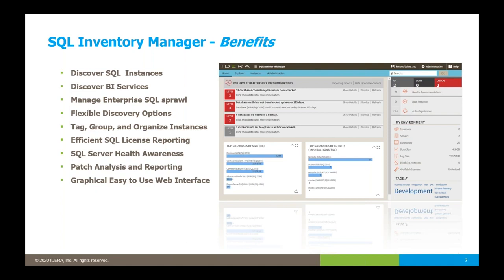Once they're found, you can organize them in a lot of different ways. You can build tags around these SQL servers, such as is it development, is it production, is it on-prem, is it off-prem, and use that to organize data sets that you're exporting from the tool or just visualizing within the tool. You can assign owners, and you can define locations. There's all kinds of nice metadata that you can assign to these instances so that they're much better organized.